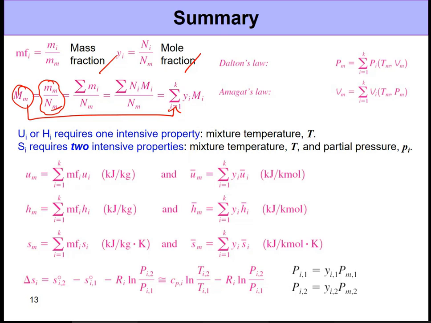So if you want to find out, let's say, the number of moles, you can use this formula. If you want to find out the mass of the mixture, you can again use this formula. Okay. The idea is molar mass is always known from table A1. So either you know the mass, or you know the number of moles to find out the other. Now we also discussed that for entropy we need temperature and partial pressure, and these are the different formulations that you would need for determining these specific properties, right? In terms of per kilogram basis or per kilomole basis. All right.